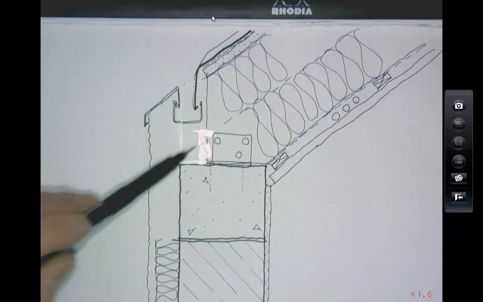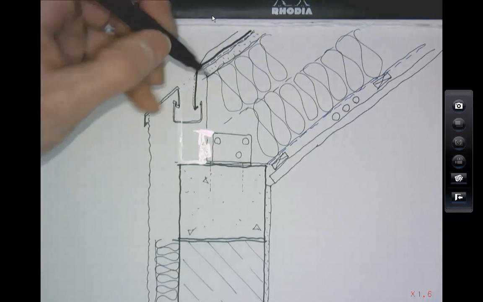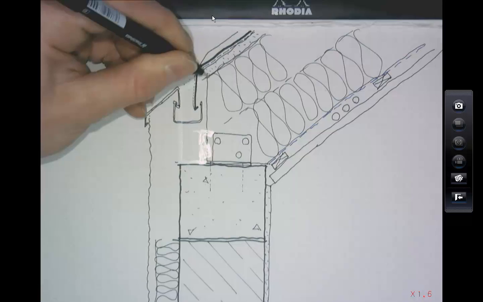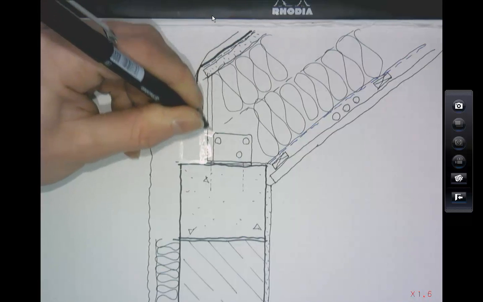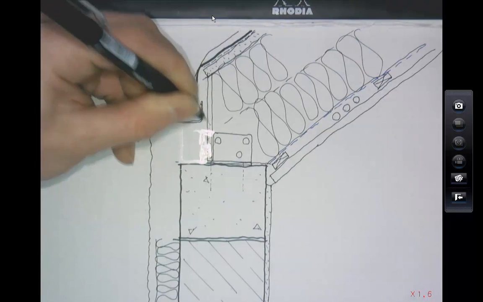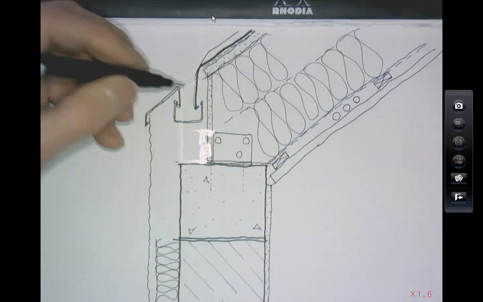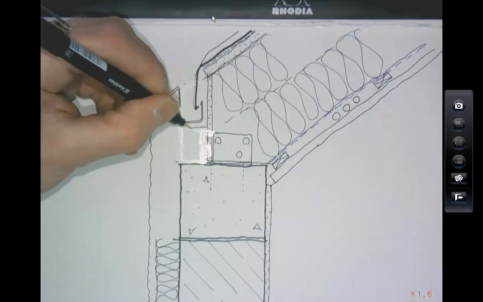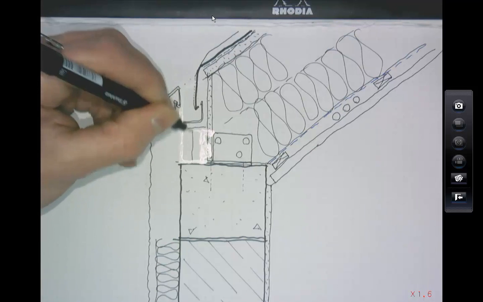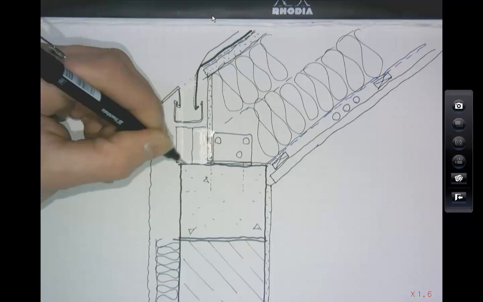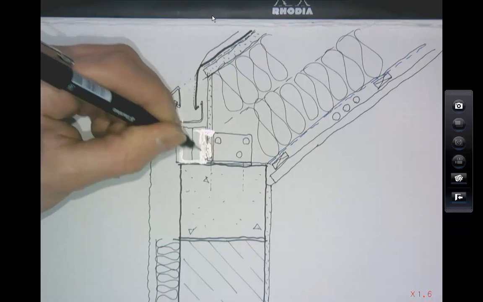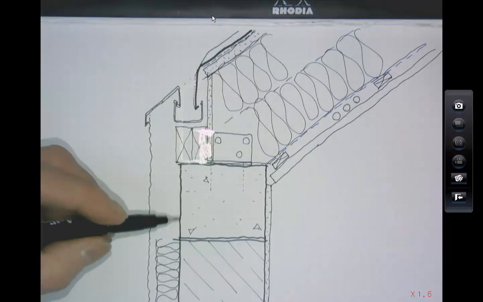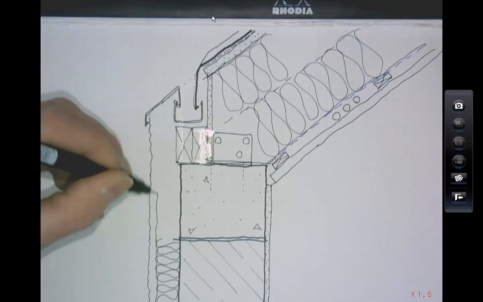This gutter is still floating, and in fact all that they've done is they've just used lots of bits of OSB. Finish this off, and I've not drawn it all that accurately, but there's some bits of timber in here to sit the gutter on, the insulation comes up.